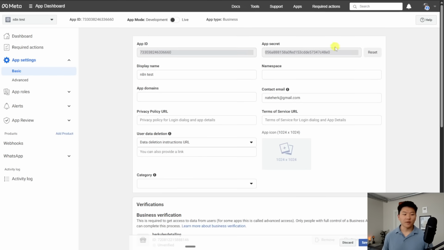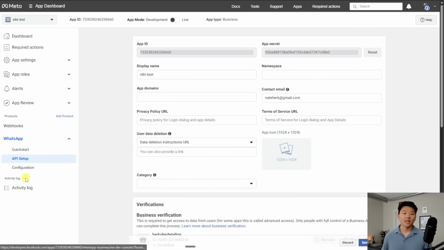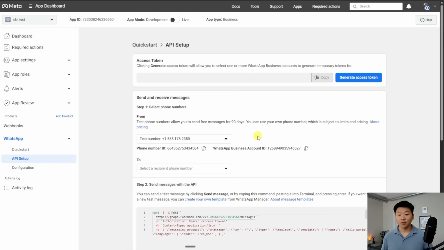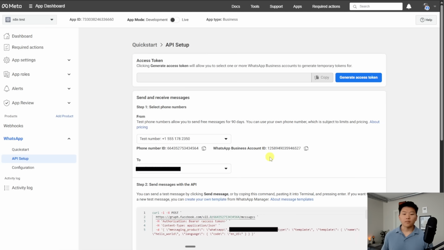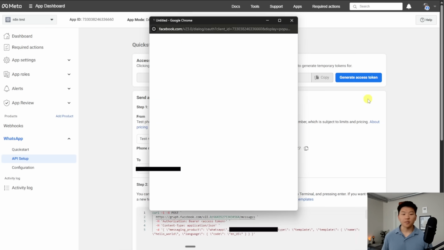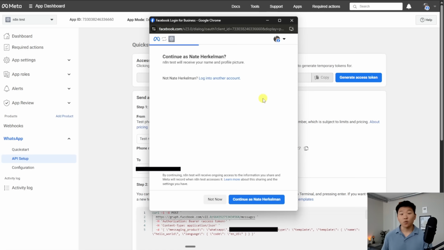All right, so we're going to switch back over here. And what we need to do now is on this left-hand side under WhatsApp, we're going to click on API setup. So this is what your screen should look like. Right here, you can see we have a test number, which is one that Facebook is just going to provide. You can go ahead and connect a business phone number if you want. But right now, we're just going to stick with that test number. And then we also need to input a recipient phone number. So I'm going to throw that in there real quick. Now that we've set that up, we can go ahead up here and click Generate Access Token. So I'm going to click on this button. It's going to ask us if we're good to continue on this Facebook account.